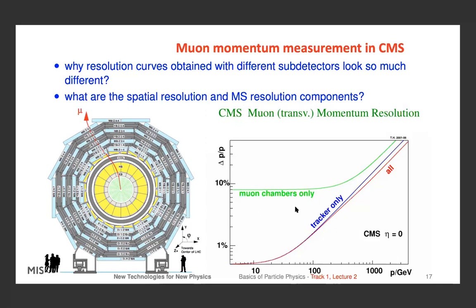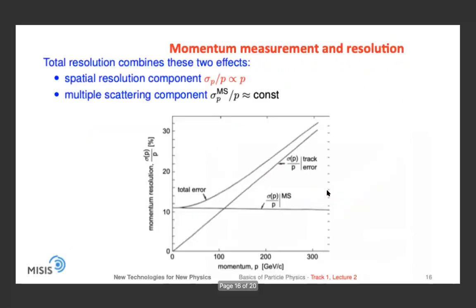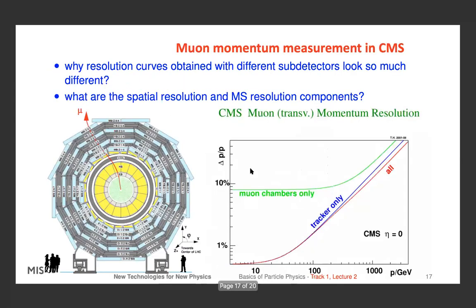Here I will just give you the answer. In case you have used muon chambers only, you can see that this flat component, where does it come from? From multiple scattering. It's really huge. That's because before entering the muon station, the muon passes through a lot of material: here calorimeters, the coil of the magnet, and then inside the muon stations as well, it goes through the return yoke of the magnet. So these gray blobs are basically a lot of iron. That's why the multiple scattering of the muon interaction with the matter is large, and this multiple scattering matters a lot.